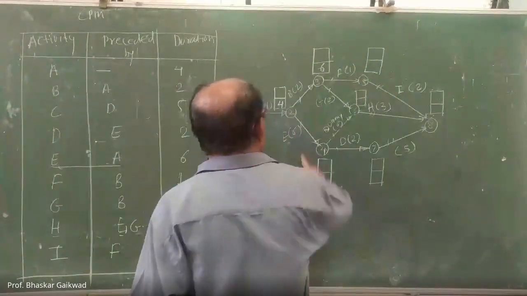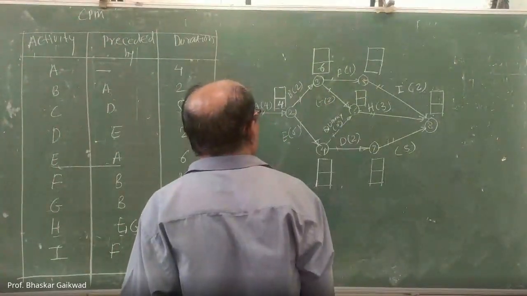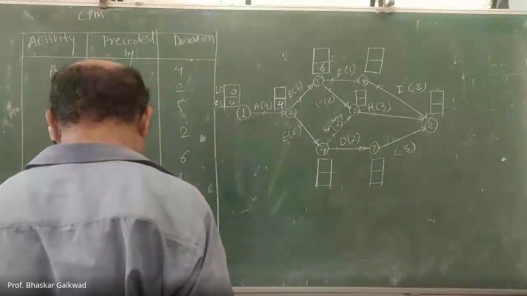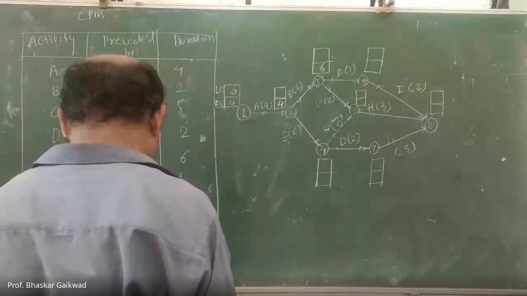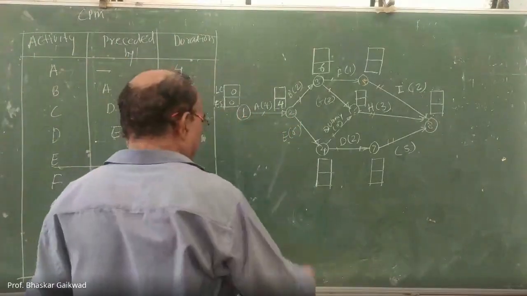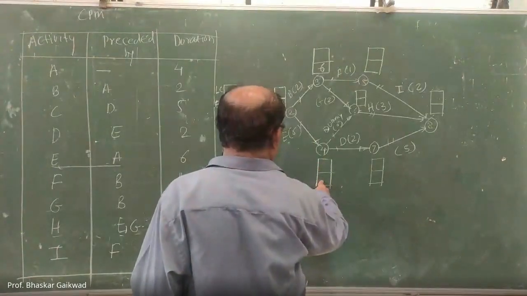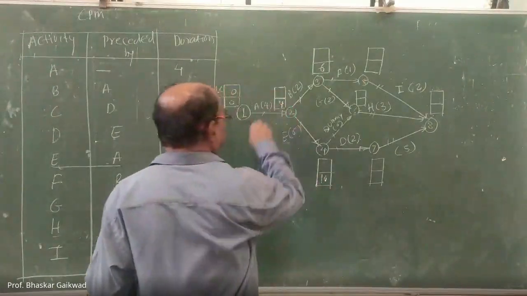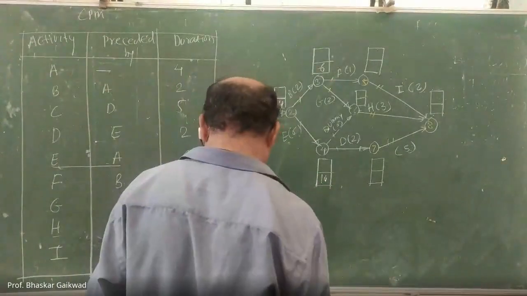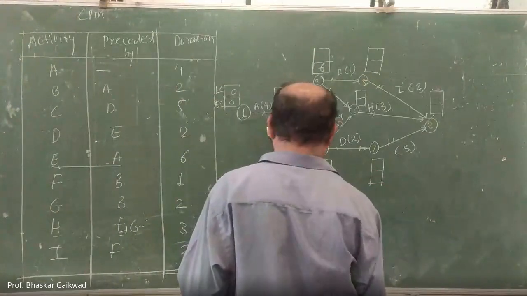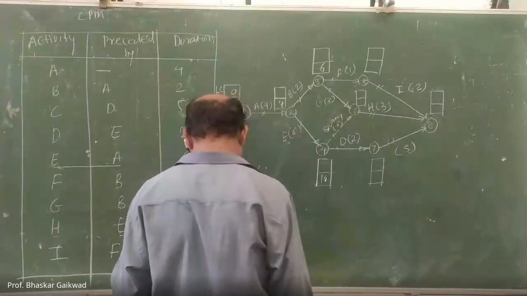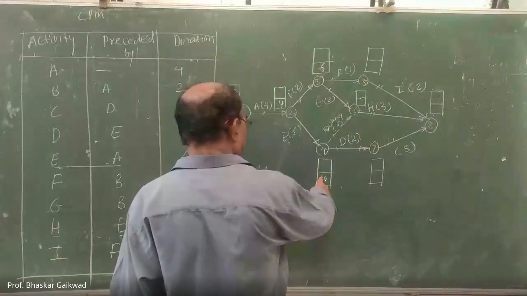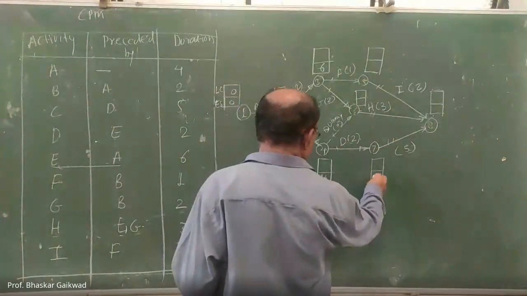After that, 2 to 3, 3 to 4 or 2 to 4. Which is the maximum that you have to consider? If we consider this activity of 4, then 6 plus 4 is 10. After that, you have to go to your D activity. What is that D duration? 10 plus duration 12.